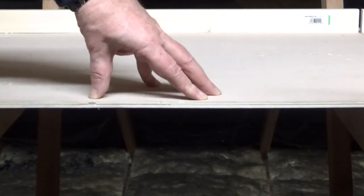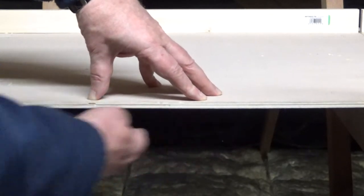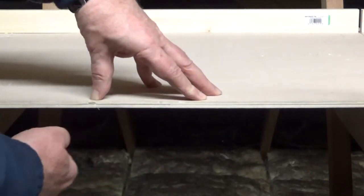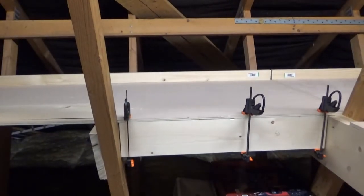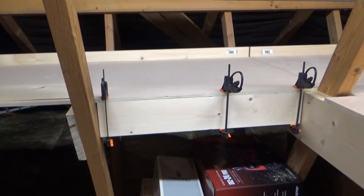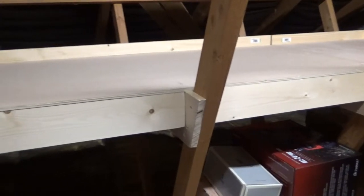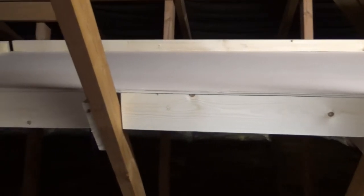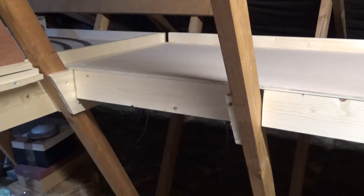Now in order to stop a little bit of flexing, I'm going to fit a cross member under here just to make this slightly more rigid. That completes fitting the strengthening pieces to the left hand side. Now we've just got to repeat that for the right hand side and the job will be done.